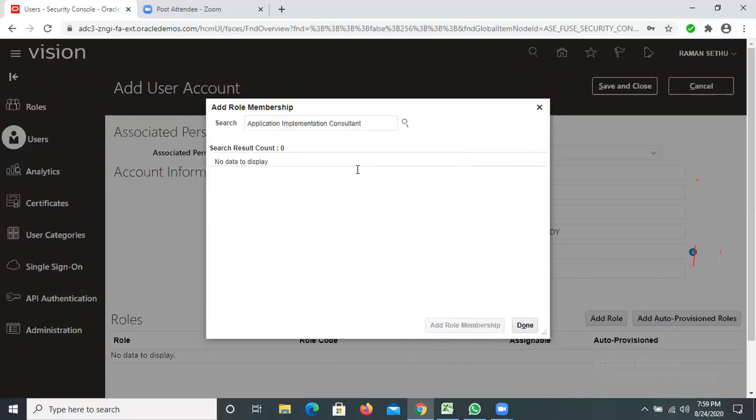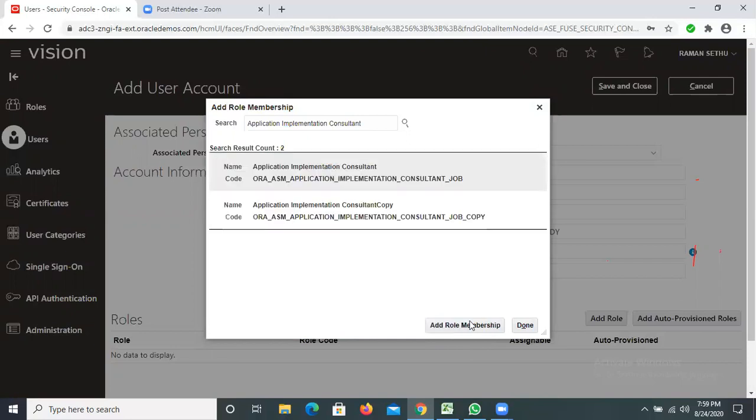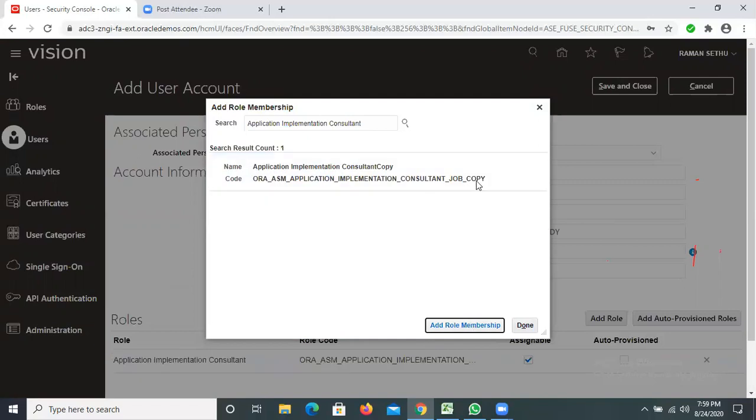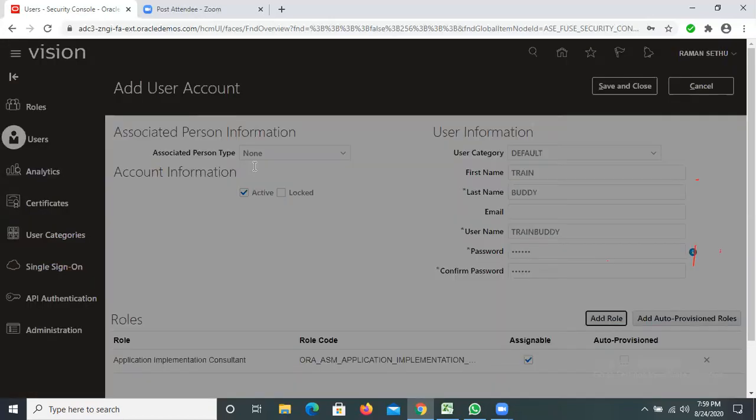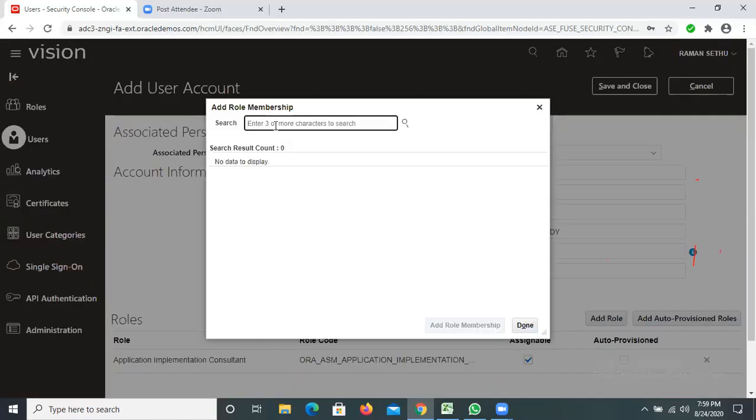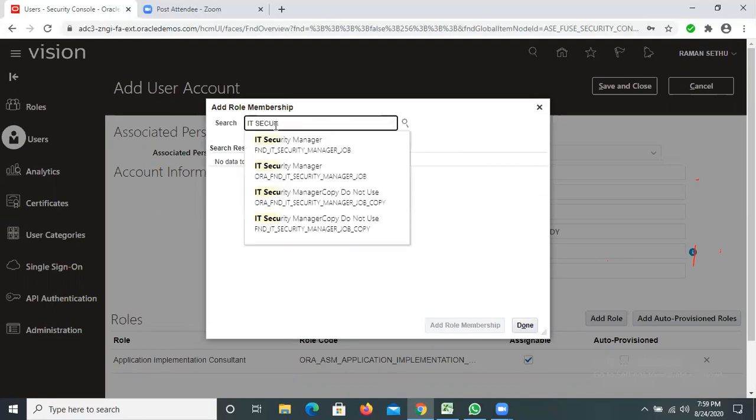Yes, this. So you have to add the role. So one role is assigned. Okay, now next, IT security manager.